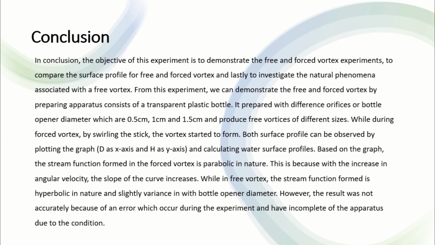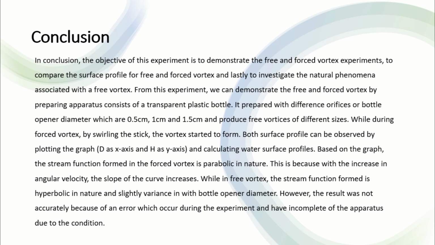In conclusion, the objectives of this experiment are to demonstrate the free and forced vortex, to compare the surface profile for free and forced vortex, and lastly to investigate the natural phenomena associated with free vortex. From this experiment, we can demonstrate the free and forced vortex by preparing apparatus consisting of a transparent plastic bottle. It was prepared with different orifice diameters of 0.5 cm, 1 cm, and 1.5 cm, and produces free vortices of different sizes. While during forced vortex, by swirling the stick, the vortex started to form.